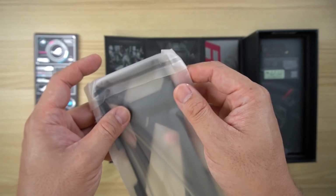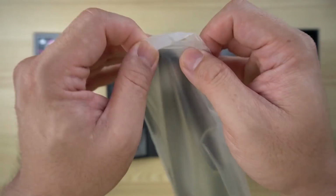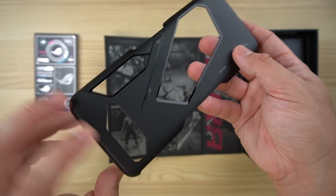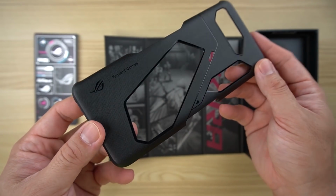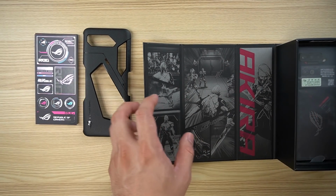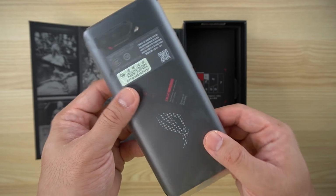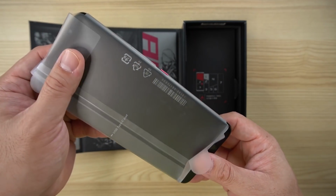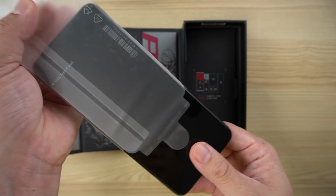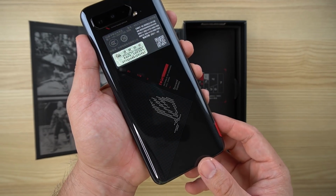And of course, we have this one, the case. The case really looks premium, as we can see. As always, from ROG, I expect nothing less. So let's pull out the phone. We can see we have the black edition. So pulling it out, let's see. Looks neat.